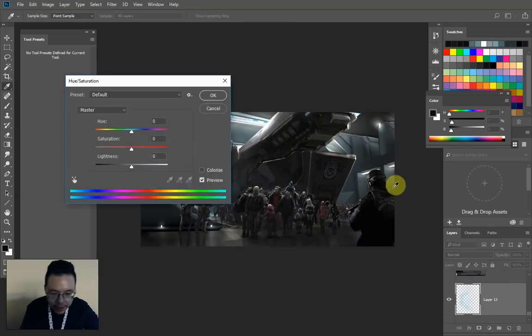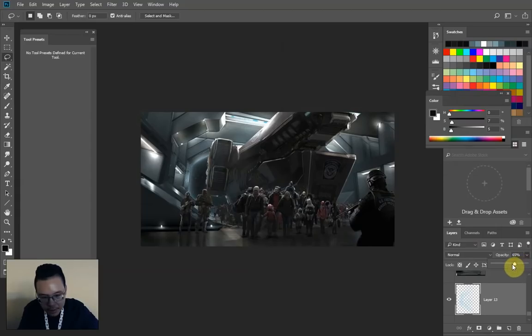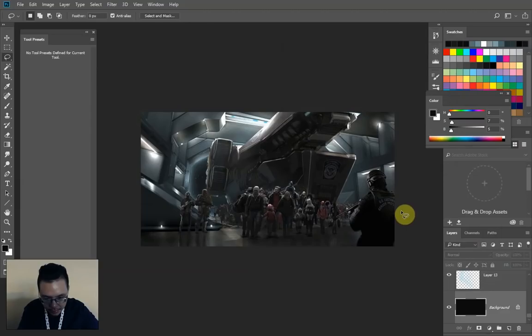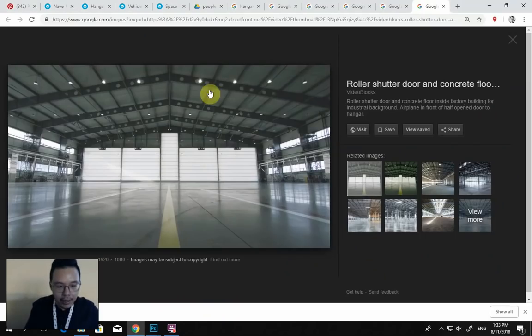Not so much of a fan of this space opening anymore, but let me tone this down and see. Let's try out a few different ideas. Yeah, I kind of like that outdoor look a bit more.